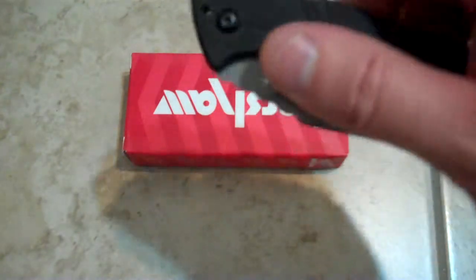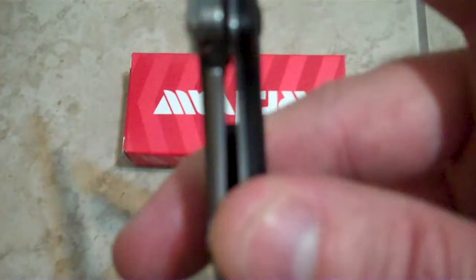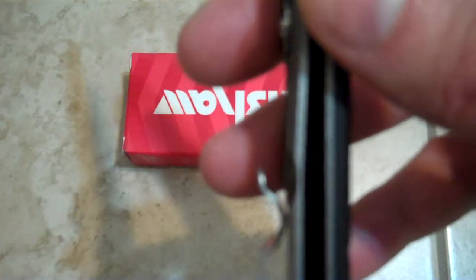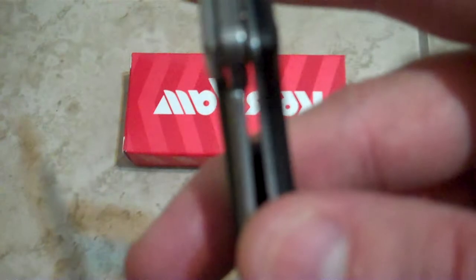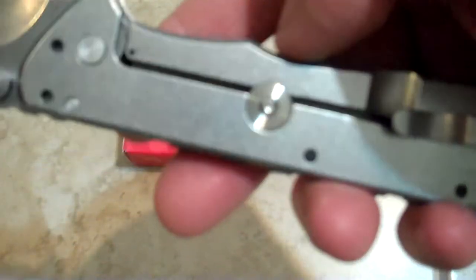This knife, out of the box, didn't come super sharp. I did have to put a little bit of work on the Croc stick. The lockup is pretty good — about 50%. Not as good as my Kershaw Tremor, but it's not bad. There is jimping on top, which is only aesthetic — zero functionality on the jimping. My overall assessment when I first got the knife was a score of 8.5.